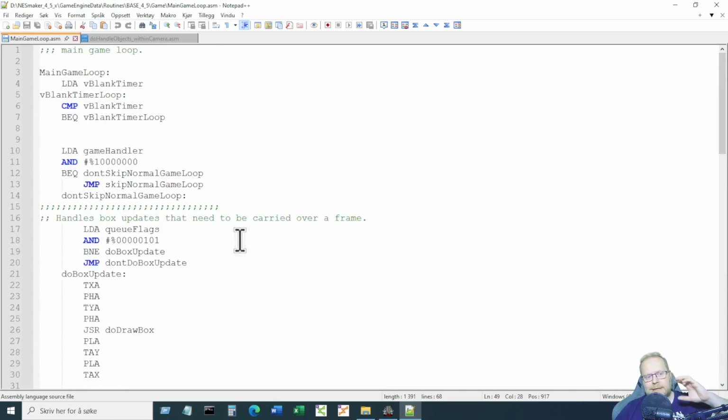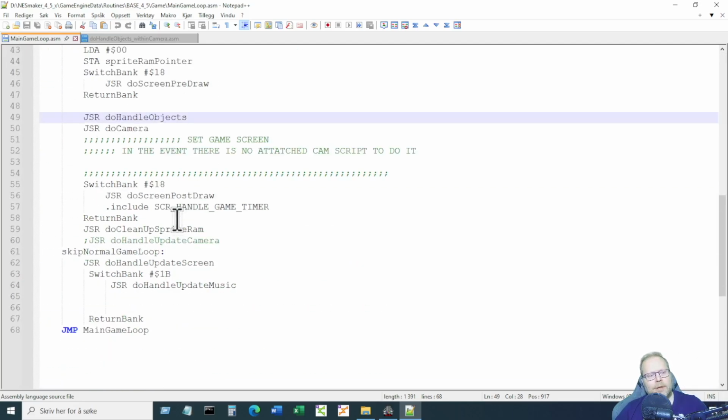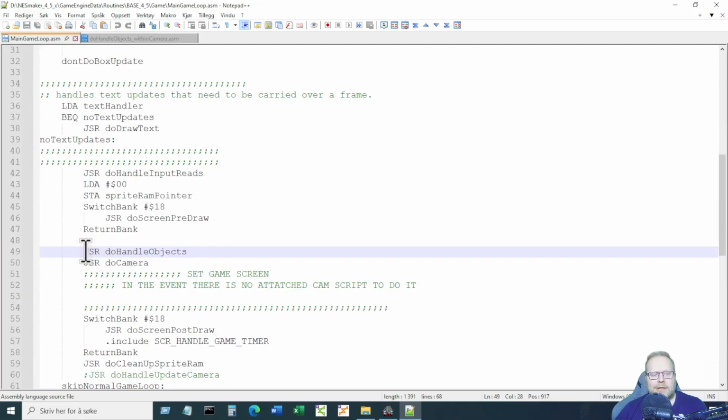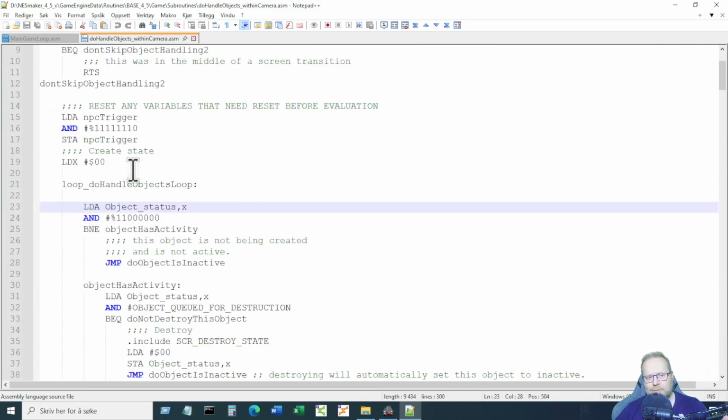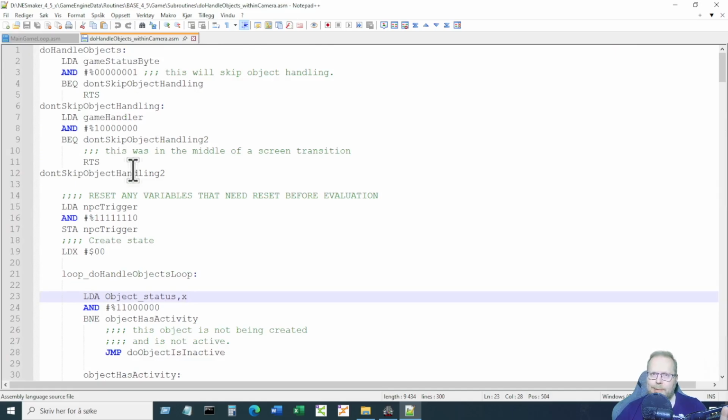Now this is the main game loop, the one that's running all the time. That's where we're running the doHandleObject script, the one we just looked at, where all of this stuff is happening for all the objects. Remember, in doHandleObjects, we're drawing the sprites, we're moving the sprite, we're basically handling the sprites in every way.